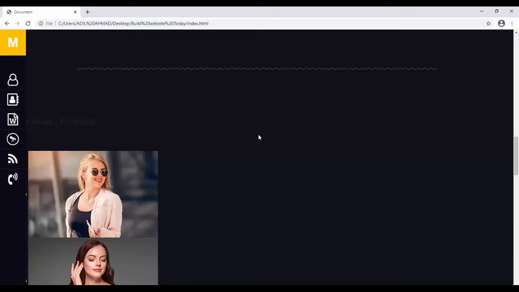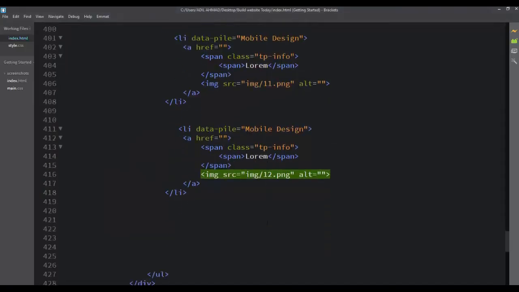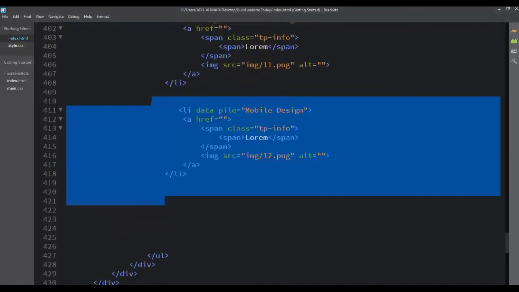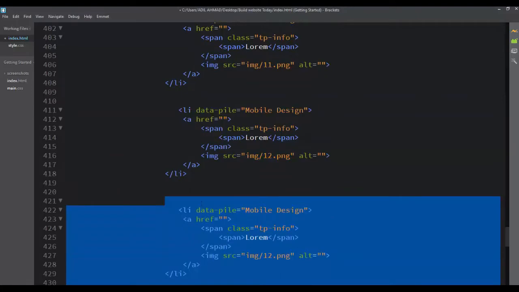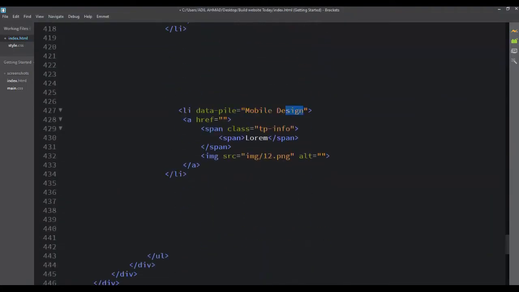Going to the bracket here, again we'll do the same work. I'm just duplicating this part by pressing Ctrl D, taking extra space for the third thumbnail. Here I'm changing its data file name, that is interaction design.